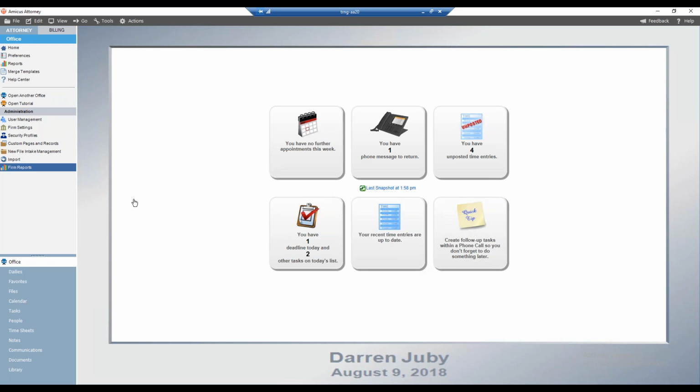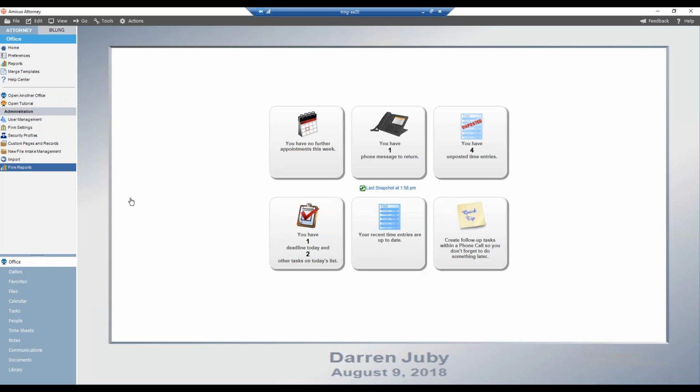The court rules are treated as a special class of events within Amicus Attorney. Each set of court rule events is treated as a group. Each event in a group contains information that relates it to the other events within that group, and a reference field in each court rule event allows additional relevant information to be recorded.